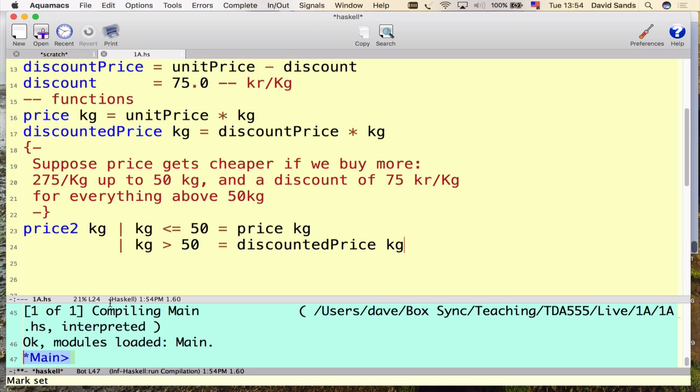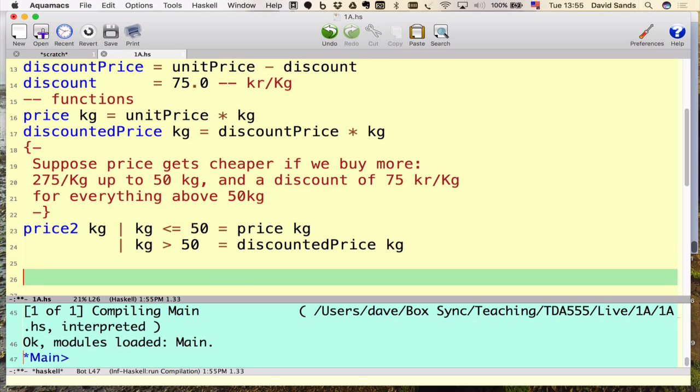For example, this function should never give an answer bigger than 10. Could be a property that we want. Not for this function, but might be interesting for some function. And then we're going to test these properties automatically by getting Haskell, or I should say, somebody else's programs in Haskell, to randomly generate values for us and automatically test that the properties hold for those values. I'll give you an example of how we can do that with the help of this function.